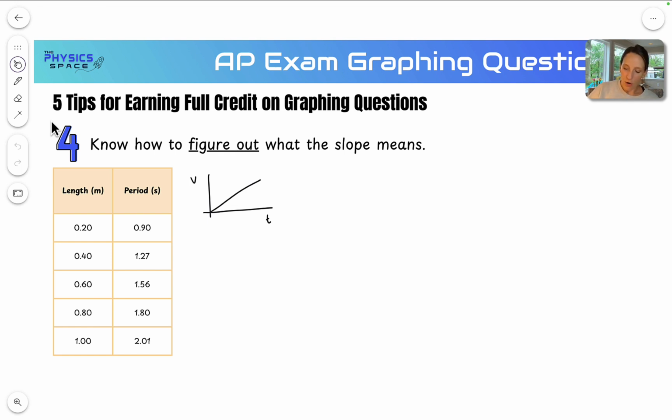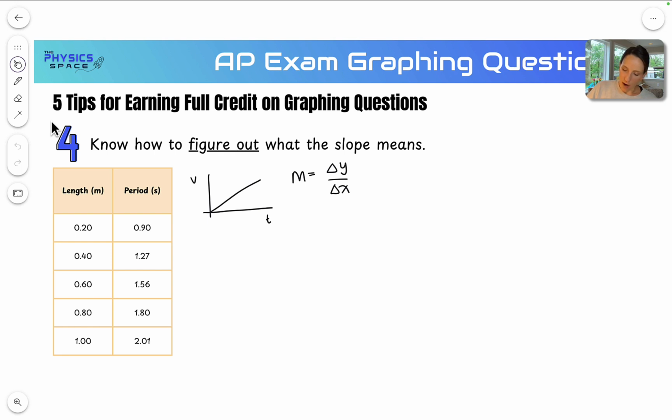How could we figure that out without memorizing for every individual type of graph what the slope means? To do that, we are going to look at the unit of our slope. So that's one option. Or we're going to look for an equation that matches what is being graphed and rearrange it to provide us this linearized version and identify the slope. So I'll show you what I mean there with our period and length example. But first, if we are going to do it by the means of figuring out what our unit is, the slope would be equal to the change in my y-axis value over the change in the x-axis value.